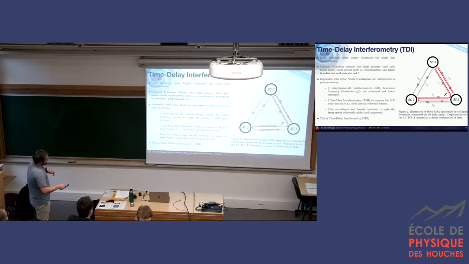This is not only important for that, but it's also important to combine also the test masses, because, as I said, the spacecraft are noisy, so they also affect the frequency you receive. But because they house a test mass which is super quiet, they can lock the trajectory on the test mass, and so effectively be as quiet as the test mass. But you're going to have a measurement of the motion of the spacecraft relative to the test mass, plus a relative measurement between the two spacecraft. And you compose all these measurements to both suppress the laser noise and also the spacecraft motion noise. That's the point of TDI. We're going to see that later in more detail.